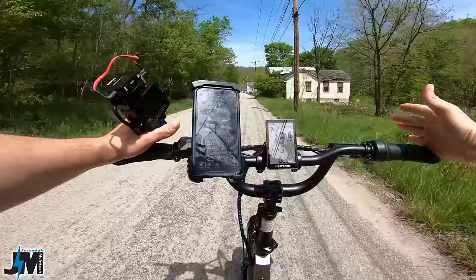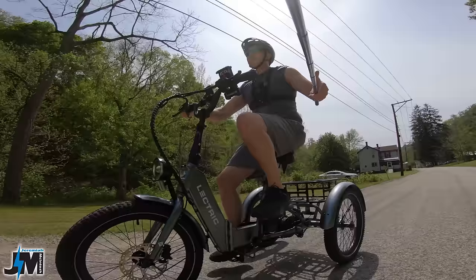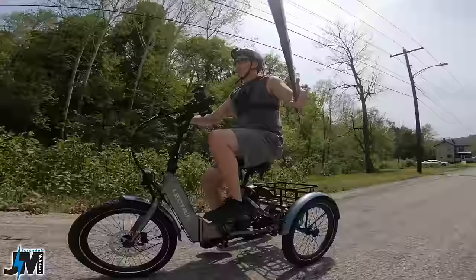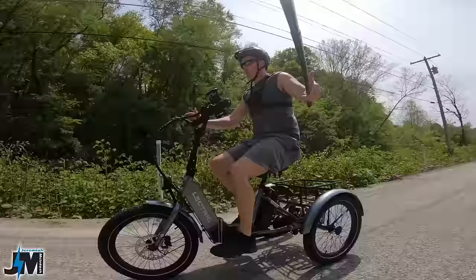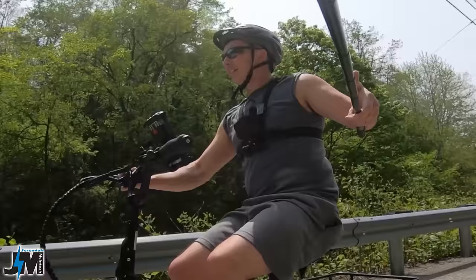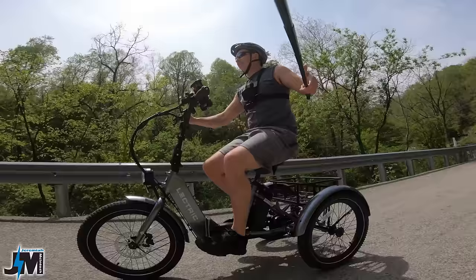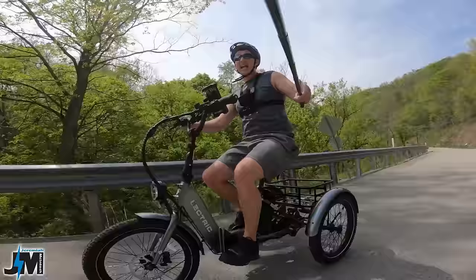I'm on cruise control set at max speed — let me show you what it's like pedaling at max speed. That's what the pedal rotations look like with pressure on the pedals at max speed. At 13 miles an hour it's doable, but 10 miles an hour feels a little more comfortable. One thing about going slower is you're going to see a lot more things. Sometimes if you go too fast, things just pass you by. You'll see more things when you're out riding in nature and just enjoying it.